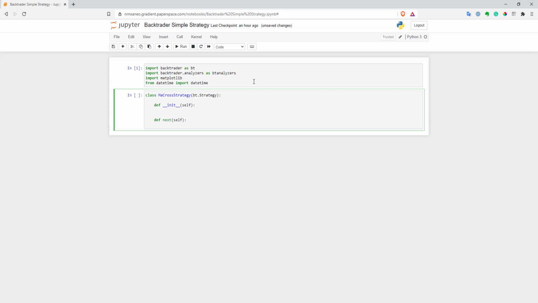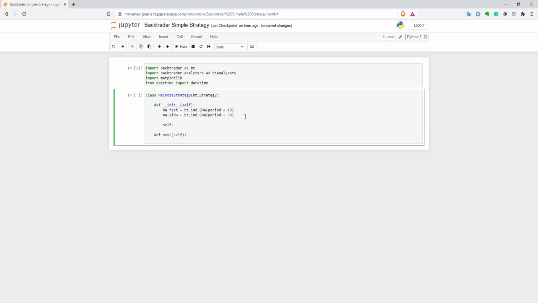So I have a moving average strategy. First I have to compute my moving averages. I will use internal Backtrader indicators. It has many of them, and you can check the documentation for all of them, but I will use just a simple moving average for now. For the fast moving average, I will use a period of 10, and for the slow, I will use a period of 50, let's say.